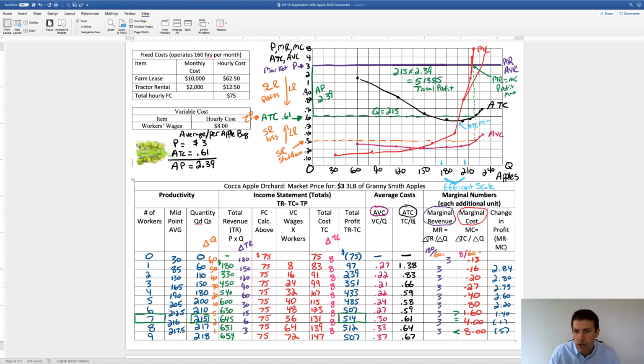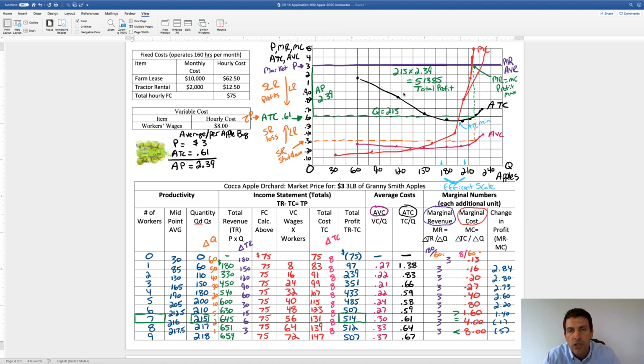All right, my average total cost curve, again, simple enough. I'm just graphing my coordinates, my X and Y coordinate. So my 138 here is on my Y-axis, and then 60 is on my X-axis. So I take 138, and that's all the way up here, and I take 60, which is here. So there's that data point. So you're going to go ahead and graph your average total cost curve.